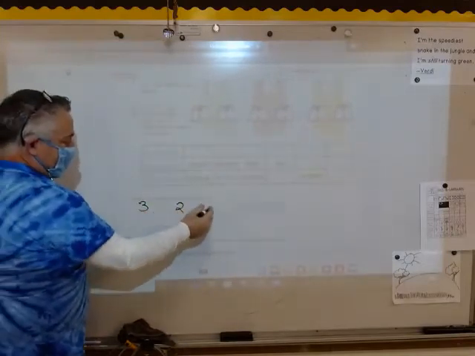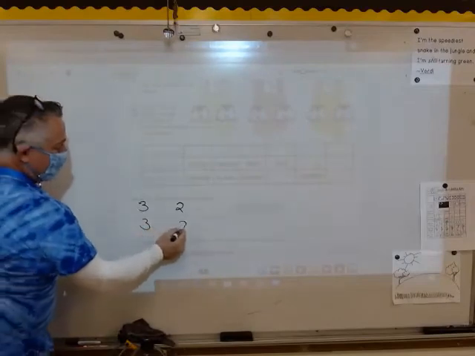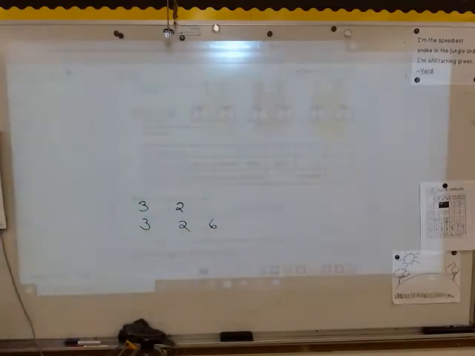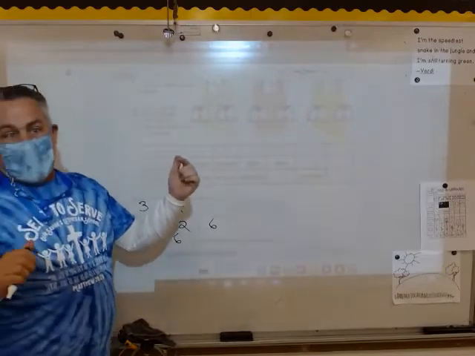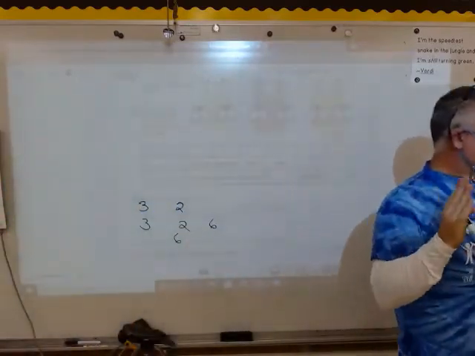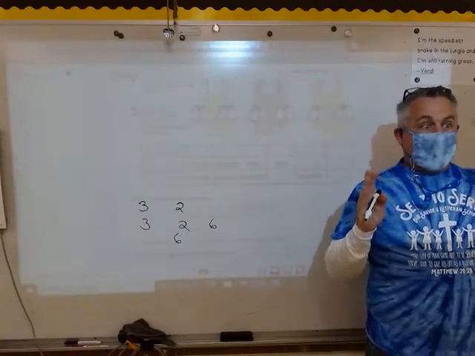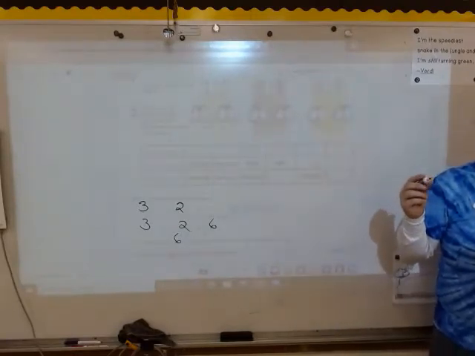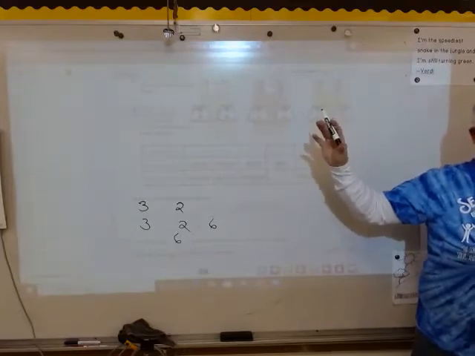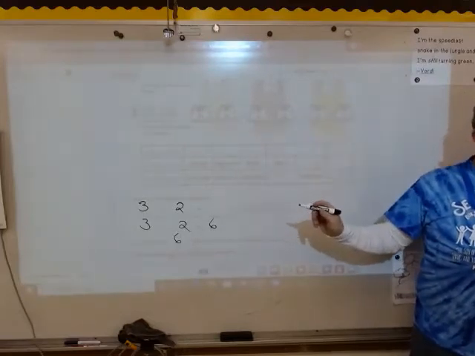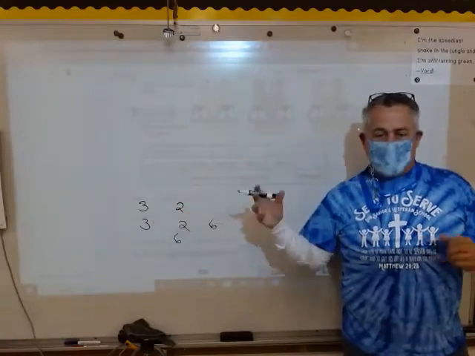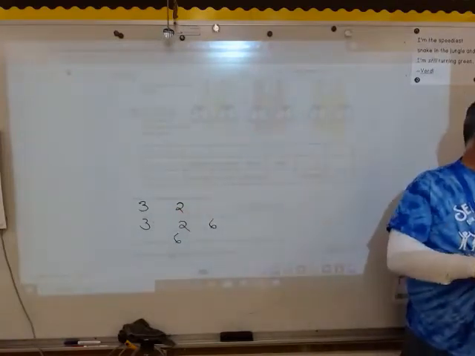2. 3 times 2 is going to be an unknown, which I hope isn't extremely unknown to you as being 6, because that's a very easy multiplication, right? All right? So there's going to be 6 different combination possibilities. Now, remember yesterday we were making an array, and if I multiply how many rows times how many columns, I'm going to have my answer, right? Okay. So that's something that you're kind of doing here, too. You're saying, well, if I have 3 of one thing and 2 of another, how many combinations can we make, right?